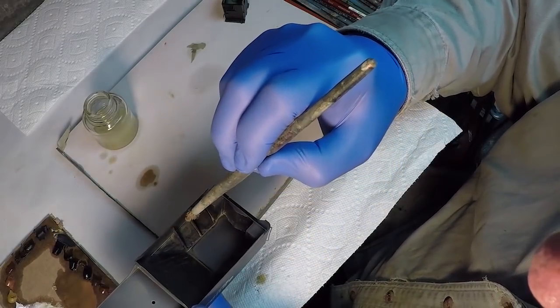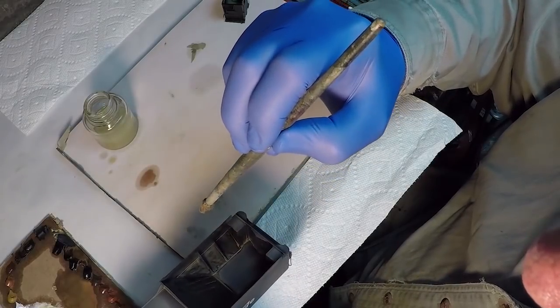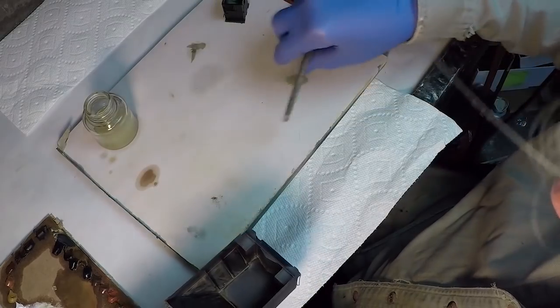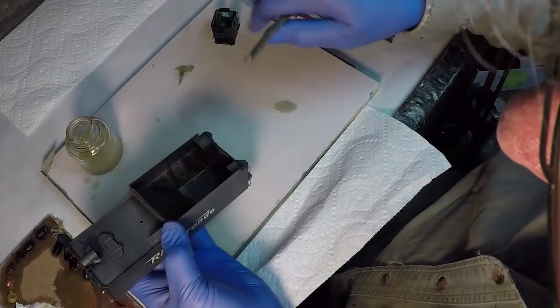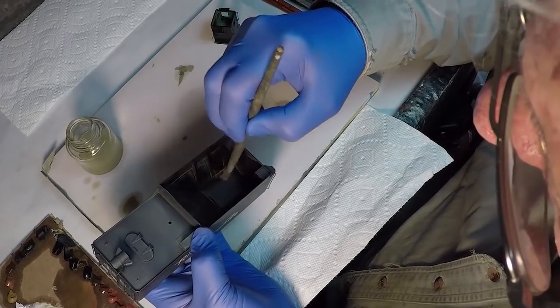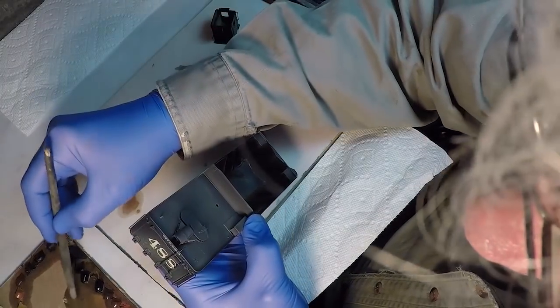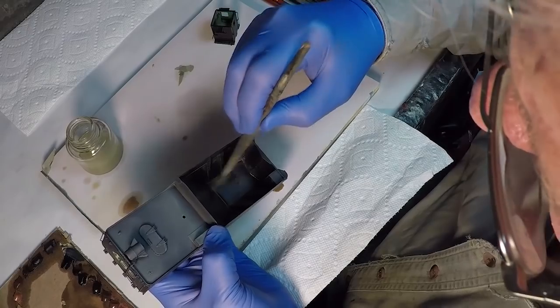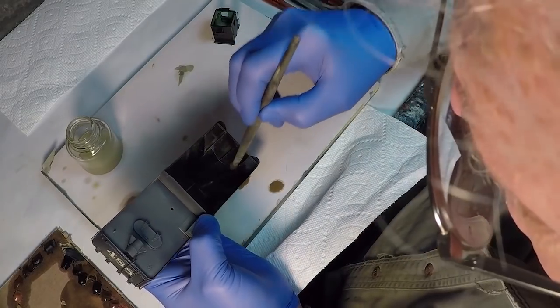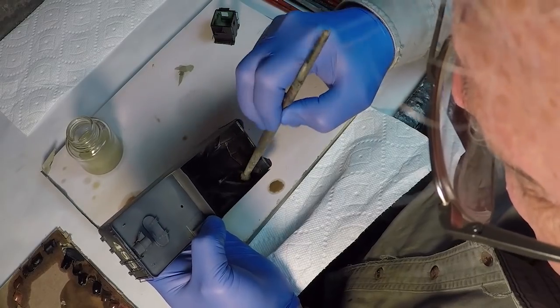And I'm doing this as much as just to see how it's going, because most of it's going to be under coal when I get through. Right. Okay. Yeah, a lot of people right there would say, okay, I'm done weathering. That's what they call weathering. And that's where I would say, no, you're not. Not even close. We see a lot of models go through there, and they're hideous.